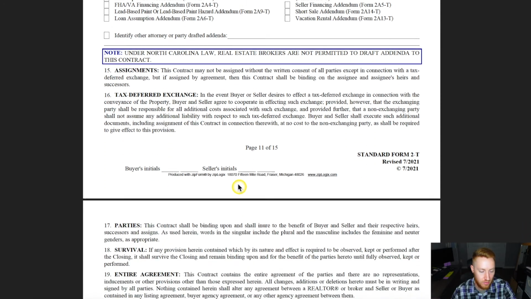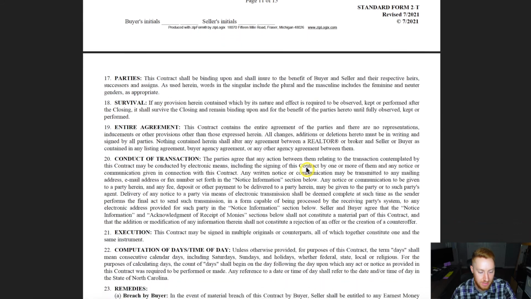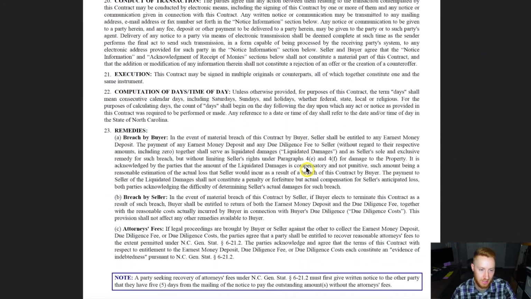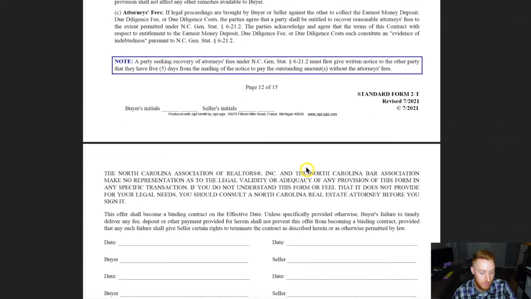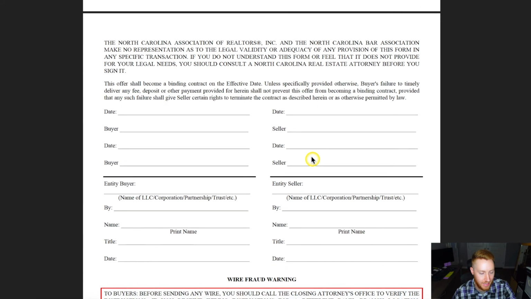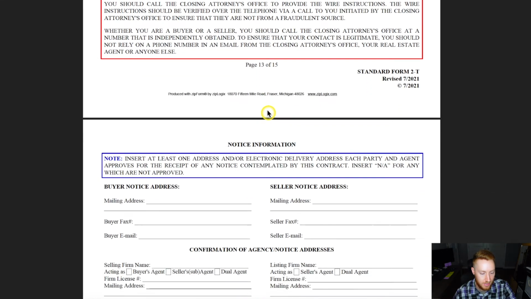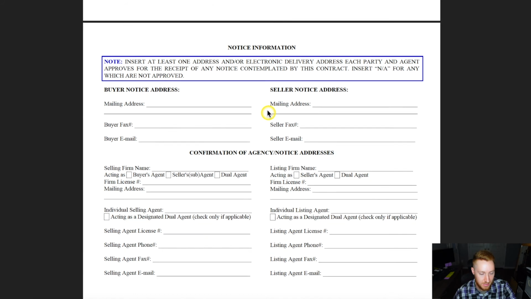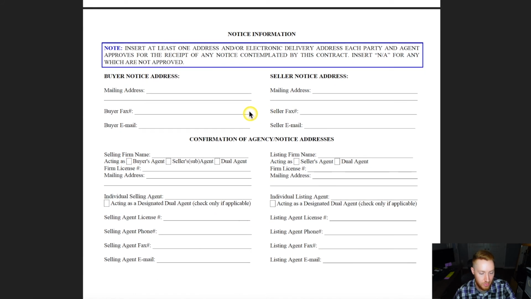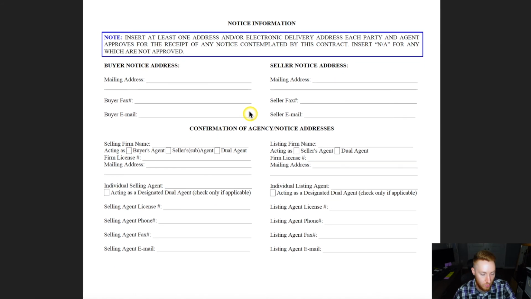And then page 12 really just gets into some of the legalese as far as outlining terms and things like that. And then here on page 13, you're going to sign as the buyer and date. And with most any agent you work with, you'll probably be prompted for e-signing blocks through either Zipforms or DocuSign, which are e-signing providers. You'll typically leave these buyer and seller notice addresses blank because the attorney and everybody will go straight to your agent for any information they need, so that you're not bothered by unnecessary email or mailings.